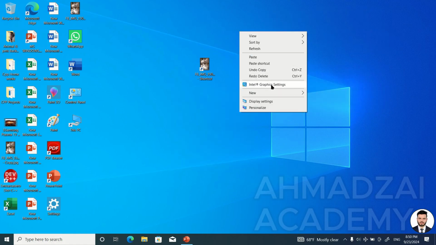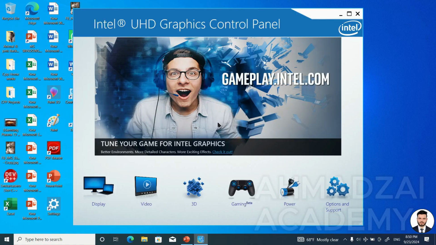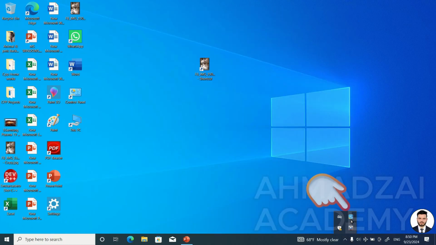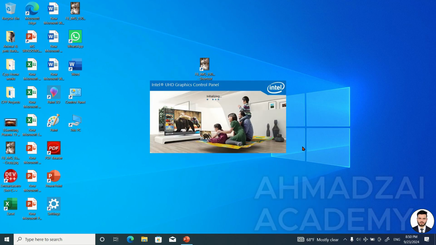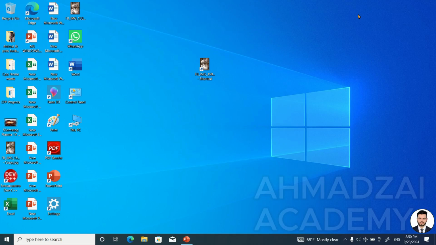Now we have something else called Intel graphic settings. As a complement to the graphics drivers we installed, graphics settings opens up, and later on, we have something here as well. When we get to that part, we'll work on it again. We can also open the graphics settings from the desktop using Intel graphic settings. Our computer's processor is Intel, and the graphics we installed also shows the relevant Intel graphics.